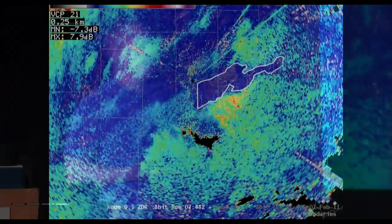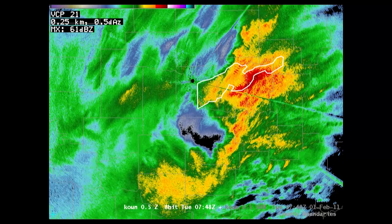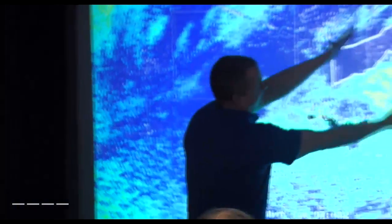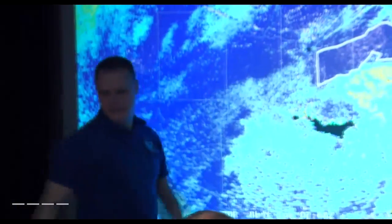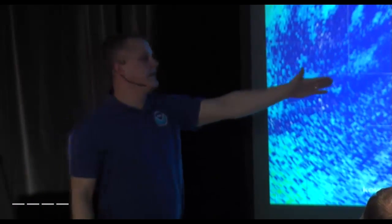So you can see that in nor'easters. You can see it in lake effect snow. There were lightning strikes in that area, so there was thunder graupel, thunder snow, whatever you want to call it. It was heavy, it was white, and it really hindered travel. And I don't know how you'd be able to tell the difference in reflectivity. It's outlined perfectly in differential reflectivity. South of this shape I drew, it's a melting layer. So underneath that area, it's still sleet.